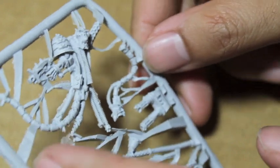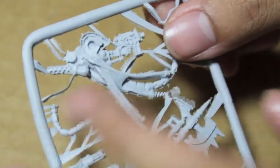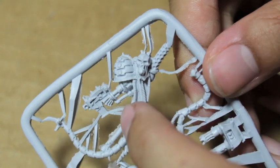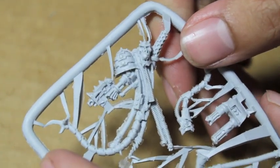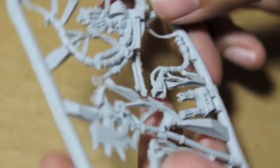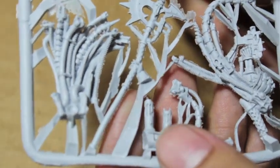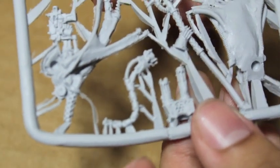I'm really looking for Finecast rage, but oh wow, I just noticed that the hand that's holding this is a Terminator Arnold Schwarzenegger robot arm. I didn't notice that in the picture. So that'll be fun, painted up as all metal. Mechadendrite here. Interesting that with all these pieces, Games Workshop didn't think it would be useful to include instructions.